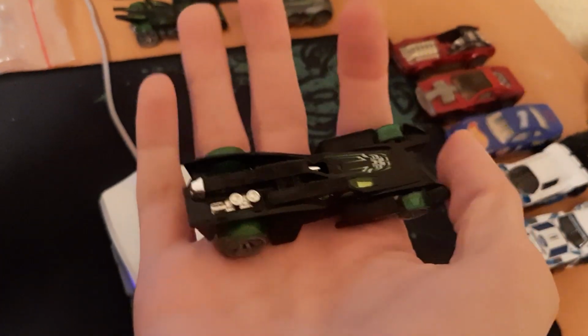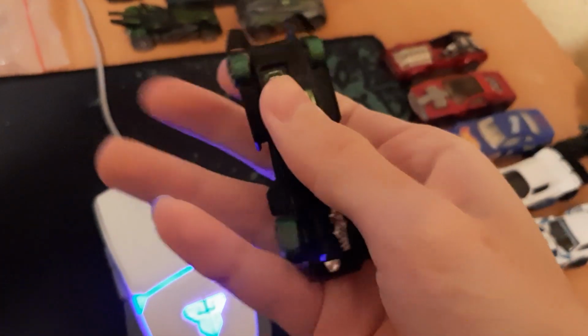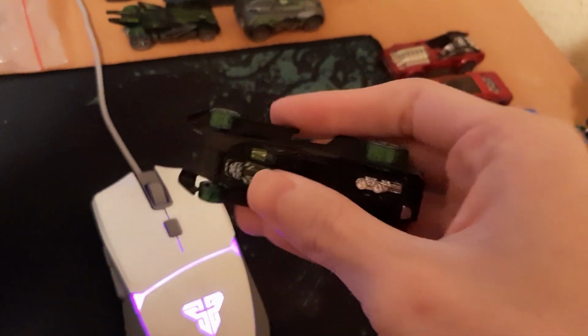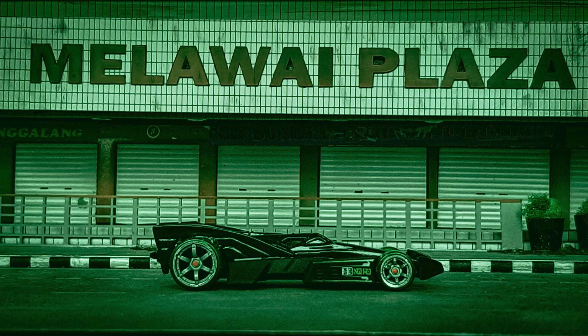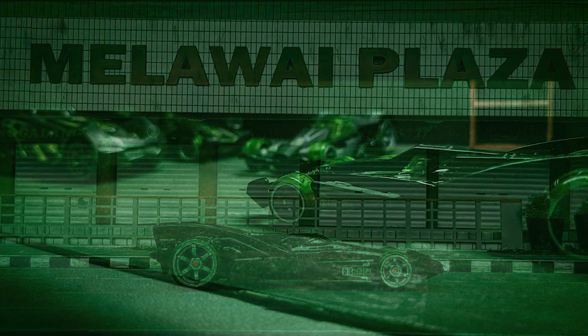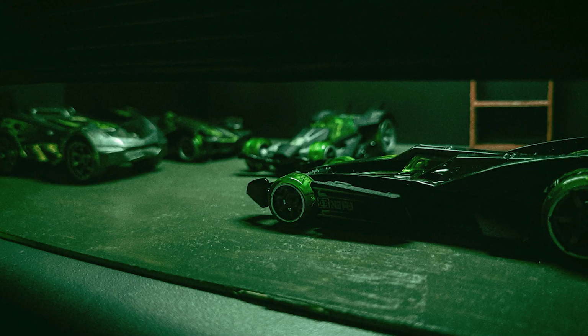And the asymmetry of it, with the cockpit on the right and the turbine engine on the left. The design just looks so sharp. It's jagged as well, but less jagged compared to the RD02, and more streamlined, because you could see some of the aerodynamic parts sculpted into the car itself, like those winglets on the front of the car, if you can tell. The amount of attention to detail in designing this jet fusion racer just looks beautiful.